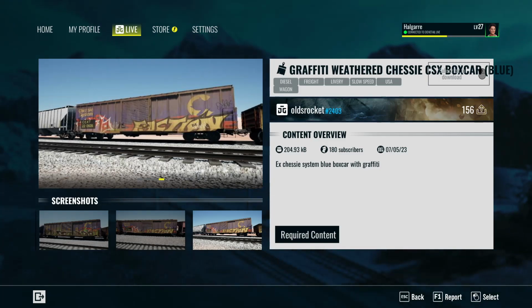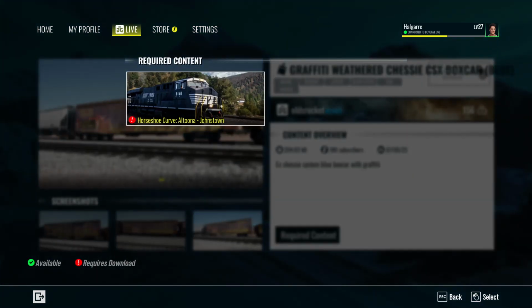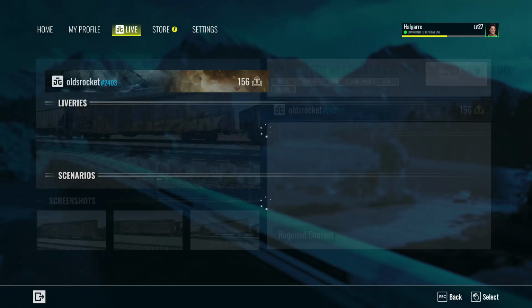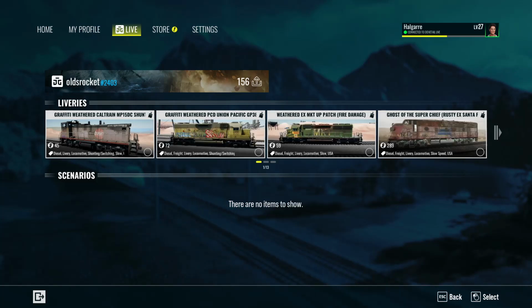Required content, horseshoe curve. Now, I have a thing right there that says I need it, and as y'all know, I do have horseshoe curve. So escape, and let's go over here and download, and there we go. Now this also, old Rocky shows you all of his stuff.